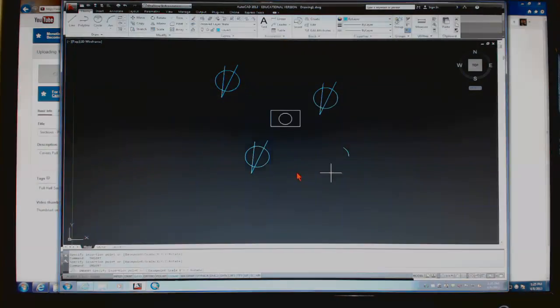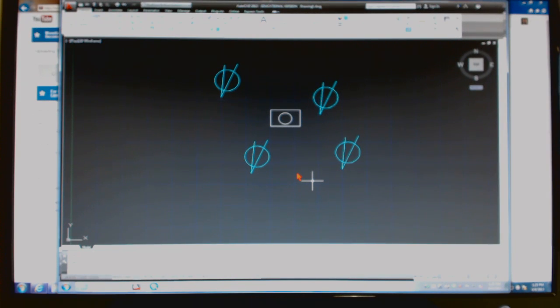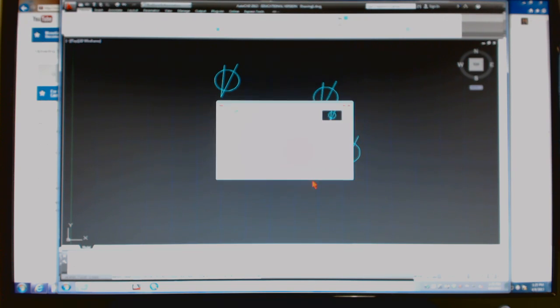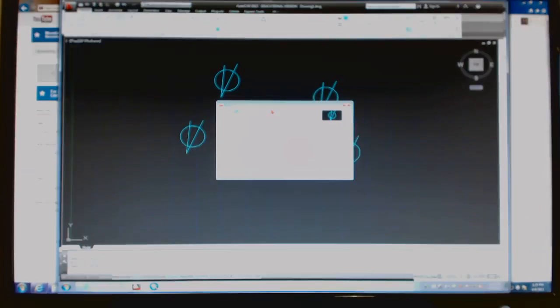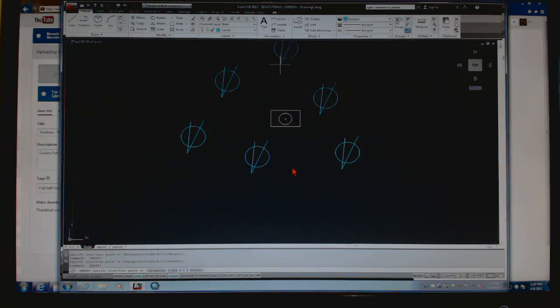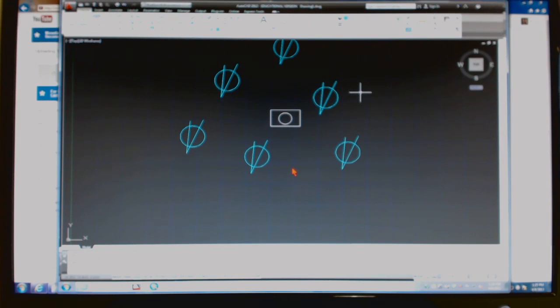You see how quick it can be? I'm not copying them, I'm reinserting them. But once you insert it one time, all you have to do is hit the space bar, and look, it just keeps bringing it back up. So you can keep inserting it wherever you need it to be. Now, if I went into a table, it could actually go and see how many times I've created this block.